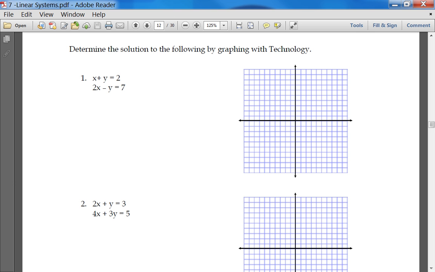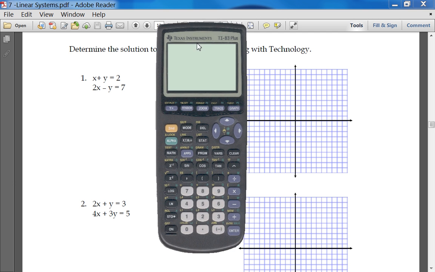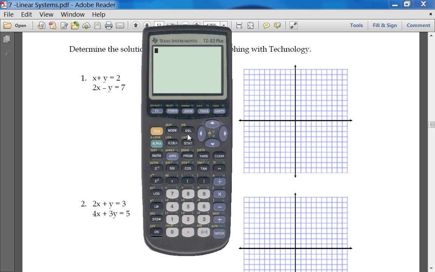So then you open up this calculator. See how important that first step is, though? If you can't isolate for y, then you're not even going to be able to use this calculator. So make sure everything's cleared out of there. And y1 will be, of course, negative x. You have to use the negative button at the bottom. And then this x plus the 2. Hit the down cursor. You can now be typing into y2. And it's 2x and a minus 7. And for this one, you can use the minus button because it's not in the front. So then you go ahead, graph.